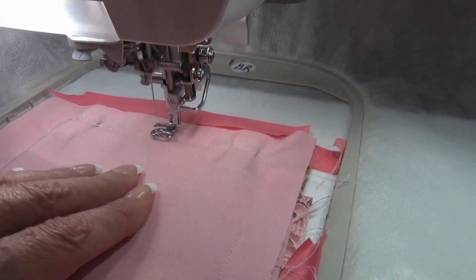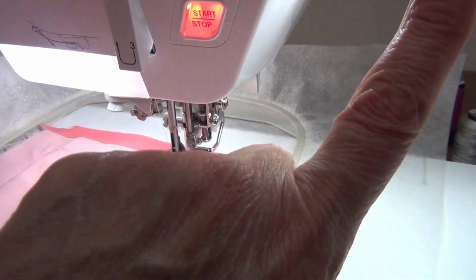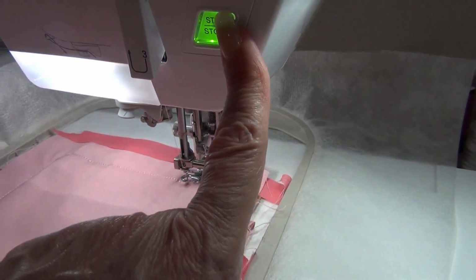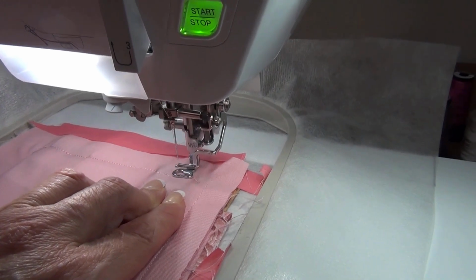Go over the flap. Stop. Raise the presser foot. Drop the presser foot. Start again. It's very important to do that or it will destroy your project.